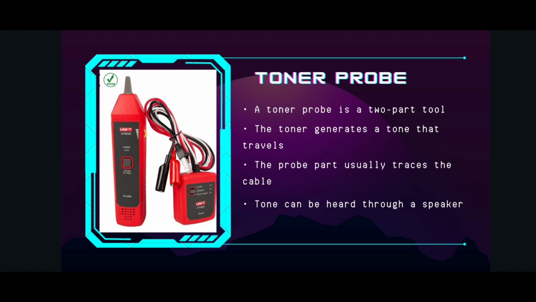A toner probe is a two-part tool. The toner generates a tone that travels. The probe part usually traces the cable. The tone can be heard through a speaker. In addition, toner probes are used for finding electrical cables such as internet cables, phone lines, speaker wires, and Ethernet wires in a house or a building. They allow you to find cables by tracing electrical signals back to their sources.